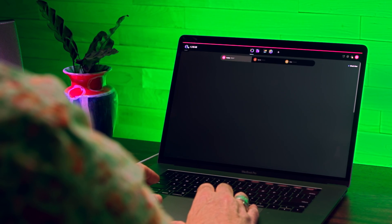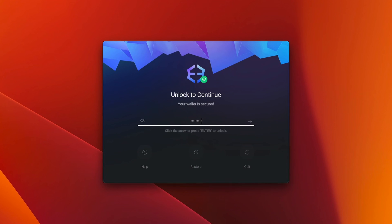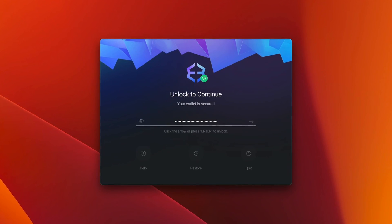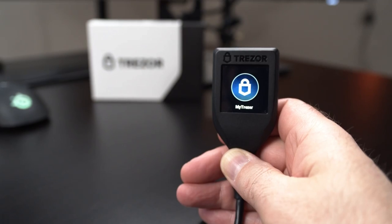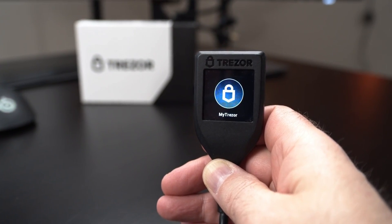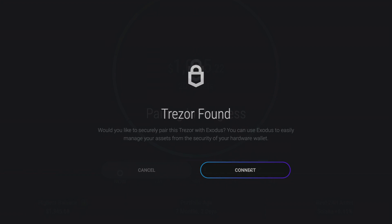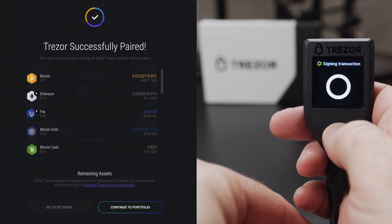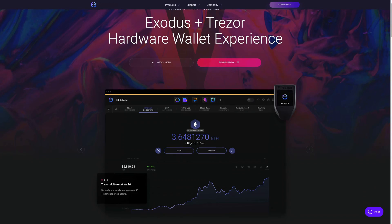This self-custody approach guarantees the utmost security for storing your crypto, as no one — not even the team at Exodus — can access your assets. For advanced security made easy, we've partnered with Trezor Hardware to bring you the most secure and user-friendly way to manage and swap your crypto. Trezor private keys live on the Trezor hardware device and are never exposed to the online world, and Trezor is immune to most computer viruses and malware. Visit exodus.com/trezor for more info.